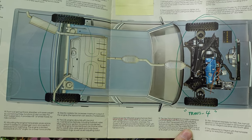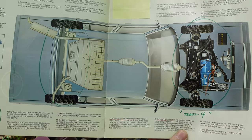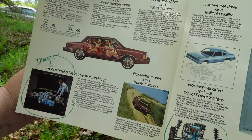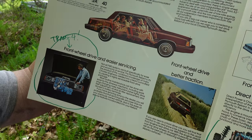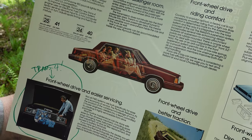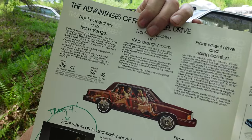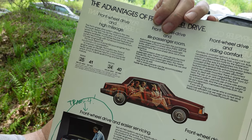The rest of the car is devoted to people, which makes it as big as can be but as small as can be — the whole point given EPA regulations and CAFE standards. It was just a dark time to be a car fanatic. They show here six people could theoretically fit inside the Aries K, which is going to be pretty cozy. The fuel economy they were claiming was 25 miles per gallon in the city or 41 on the highway.